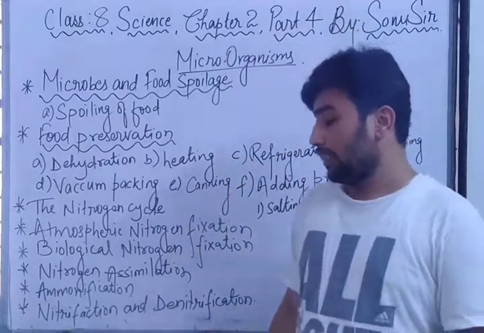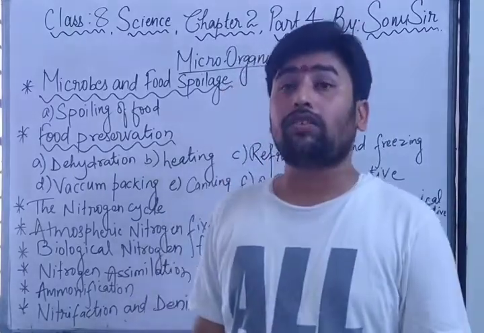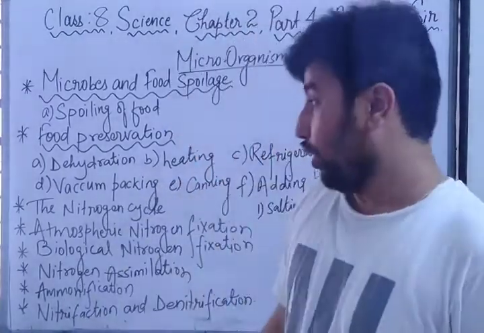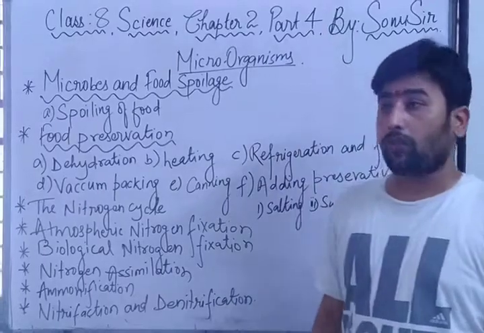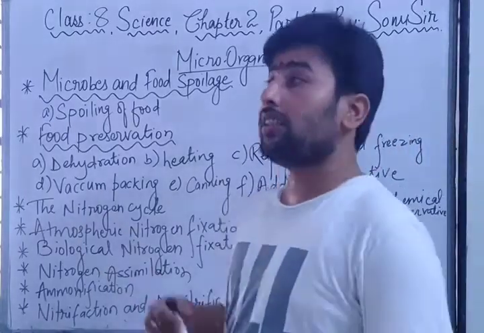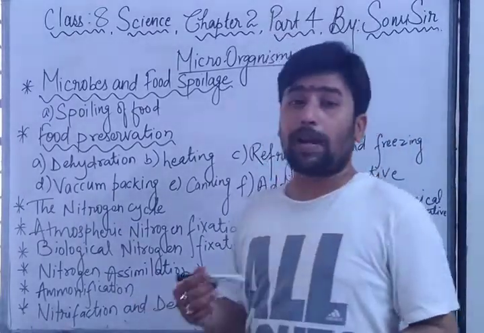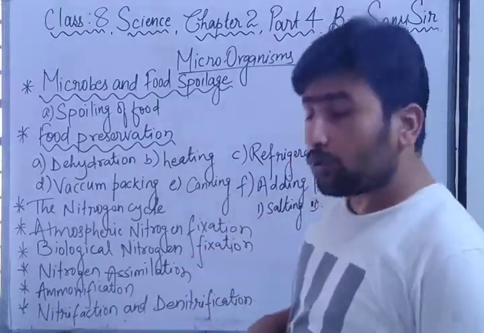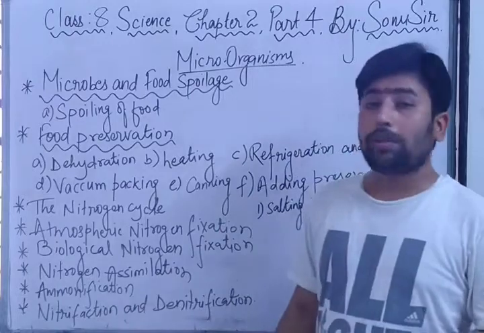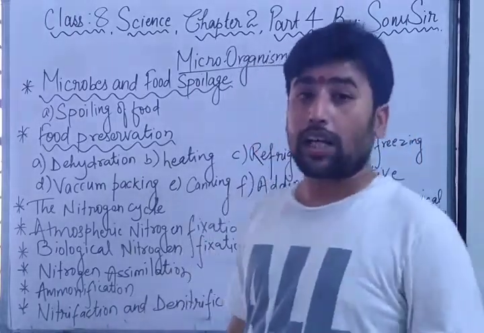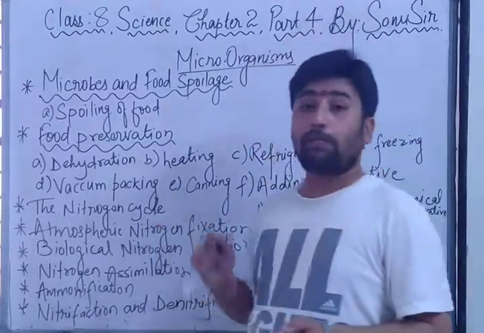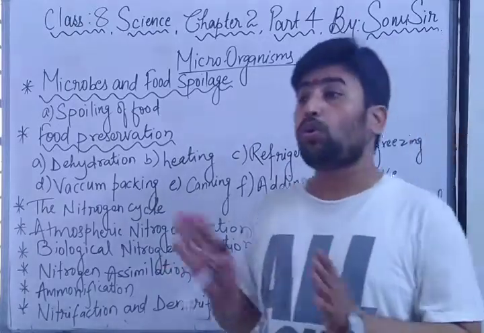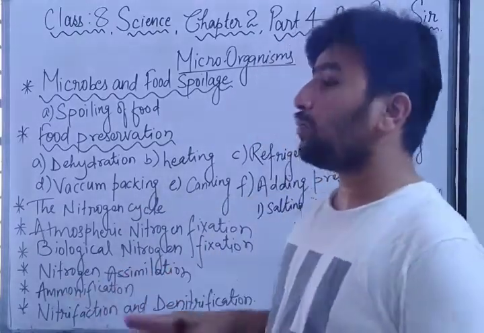Yes, you remember. Some of the microbes require oxygen for respiration. So what happens? Some of the food items are packed in a vacuum. Why are they packed in a vacuum? Because those food items will not get microbes and they will be stored for a long time. You may have heard about groundnuts like kaju, badam. These are packed in a vacuum, meaning no air. So they are seal packed in a vacuum.